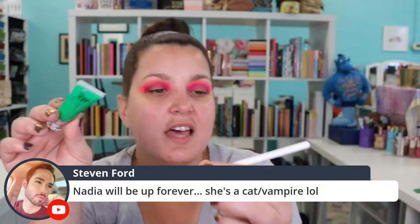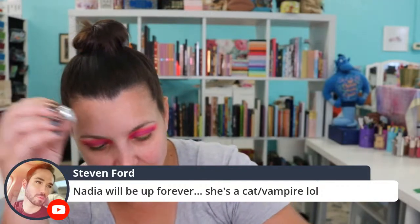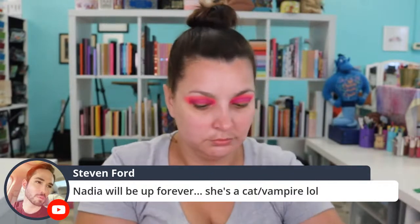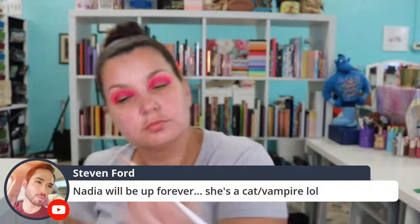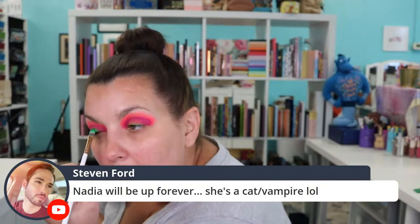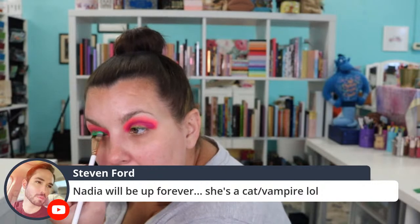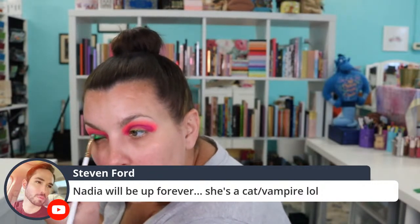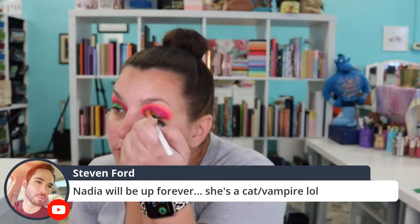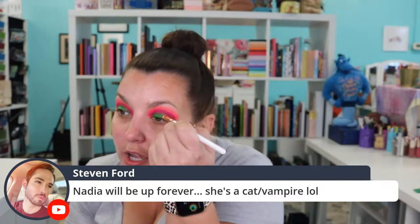So never mind. This is the A16. And we're going into the neon green, which is Wasabi. And we're just going to pat that all over the lid. So we're kind of doing a rainbow gradient, but not really. And you can really fake a good cut crease with these easily, just in case you're wondering. That's a good thing for cream shadows.